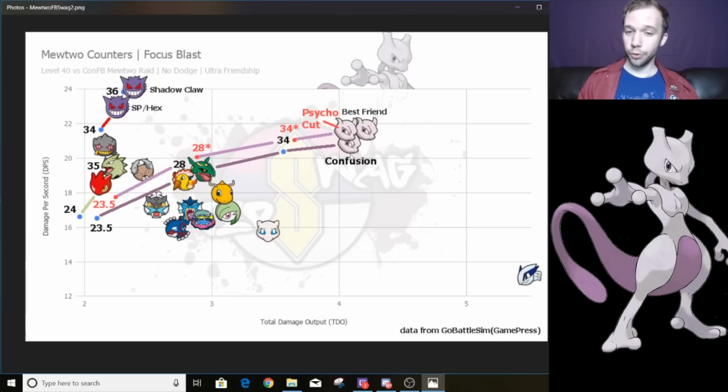And then you got Mewtwo with the resistance. And yeah, once again, Psycho Cut, very often better than Confusion. This is the best friend breakpoint for Confusion, and it's going to be ever so slightly better than Psycho Cut. But another thing to keep in mind is that the Psycho Cut doesn't have a best friend breakpoint, but the Shadow Ball would still be more powerful with the best friendship. So if you really think about it, best friend Psycho Cut is still better than best friend Confusion. I just don't have best friend Psycho Cut up here because there's no breakpoint for Psycho Cut with best friendship. That's a mouthful. Sticking with the Psycho Cut, very good option.